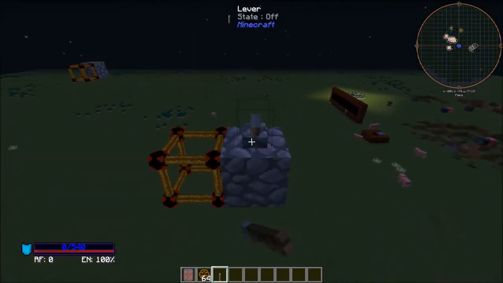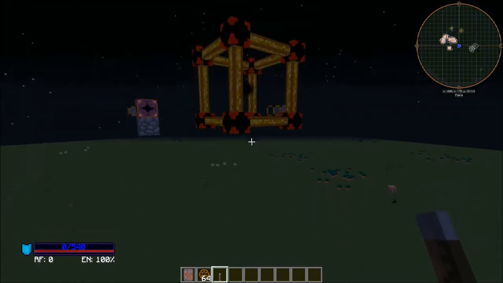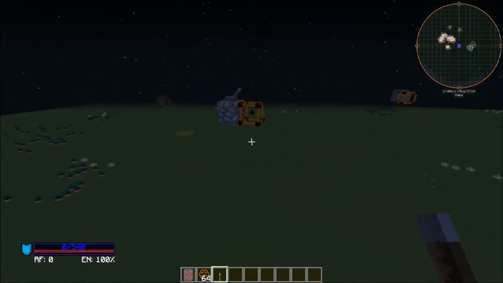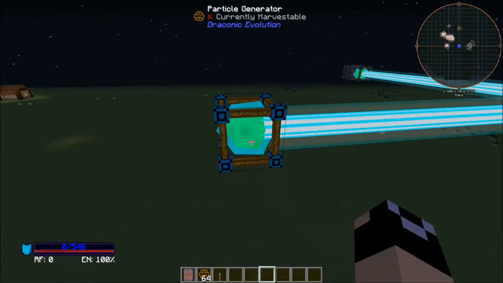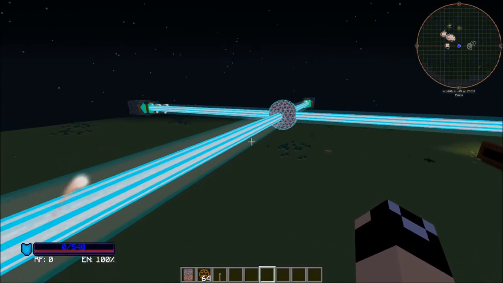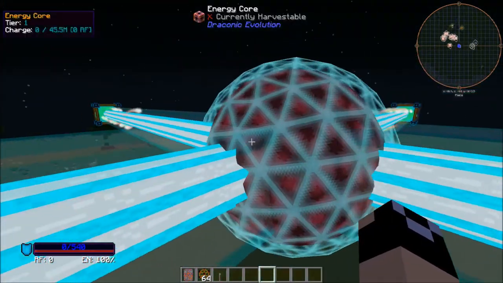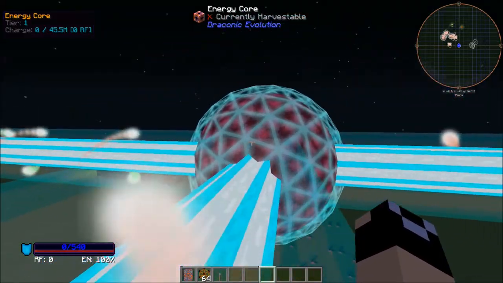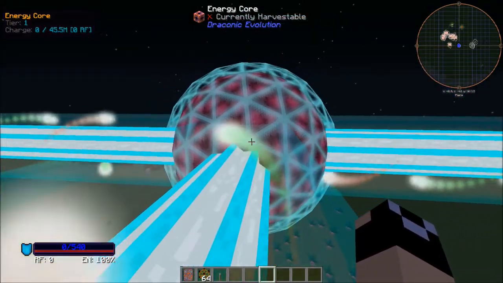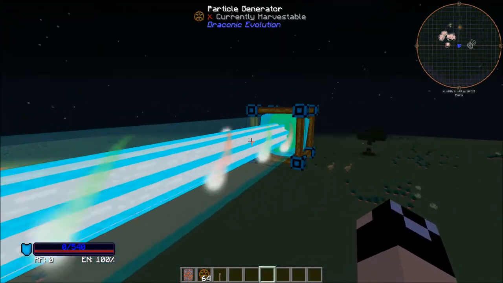I believe. Is that not correct? Or no, it's like shift. Yeah, shift right click, and it's going to activate the energy core. And if you notice, it has created this spherical thing here. And at the top left, you'll notice that it can store up to 45.5 million RF.